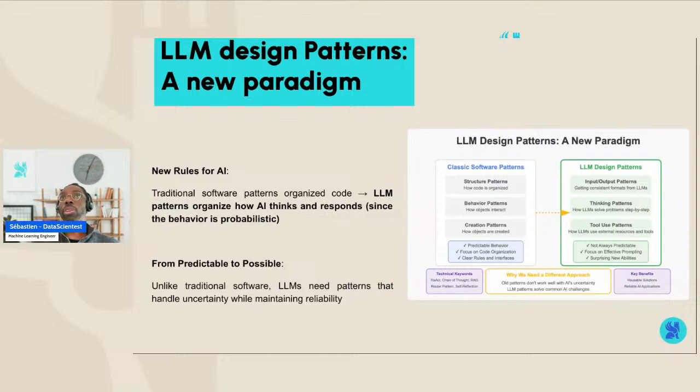But we have some differences because classic software is more structured. We create the code, embed everything in a clear structure, and try to master the behavior by coding the rules of the orchestration. With an LLM, since it has the possibility to think, reflect and adapt, we are more working in an input-output pattern: we provide an input and work on an output of the model.